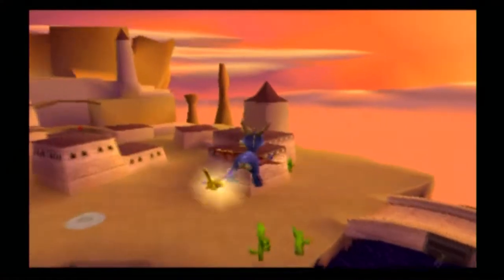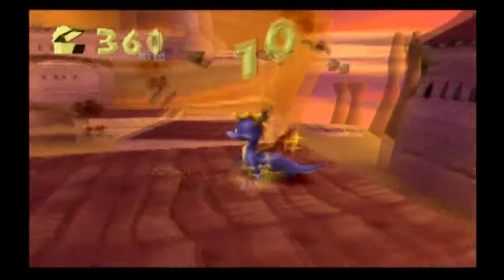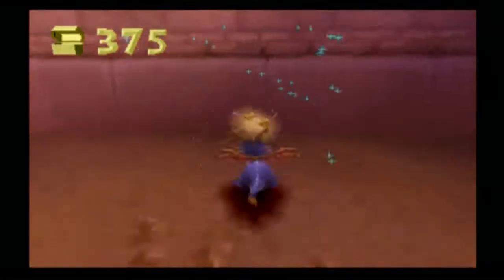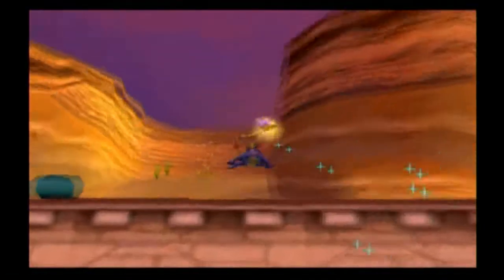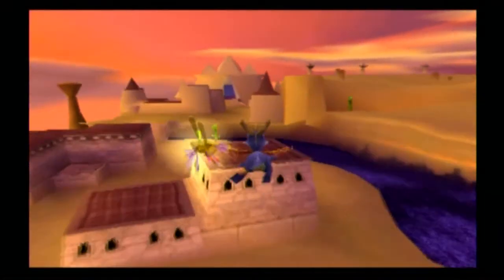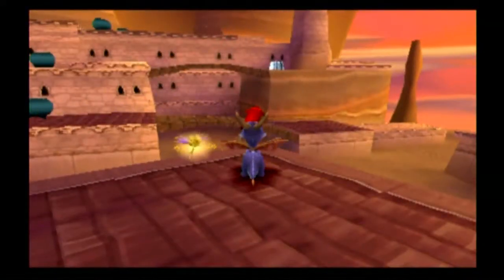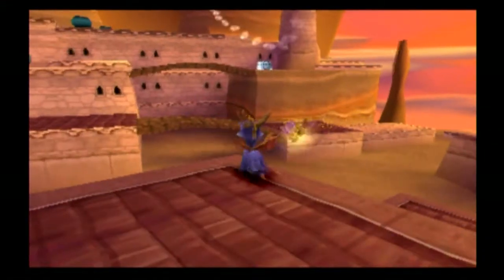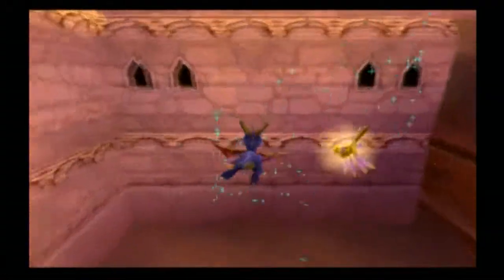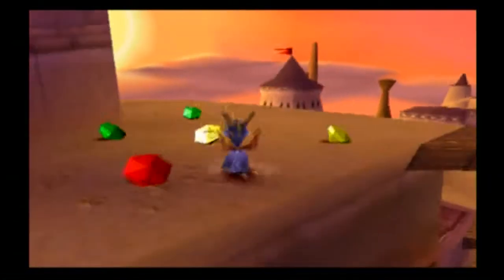Now, here's a tricky glide, but completely possible, of course. Now, for that rocket, what we want to do is head up here. And there we go. So we flame the rocket. Zooms off. It destroys the chest, revealing all of its tender goodies, which I will now pick up.